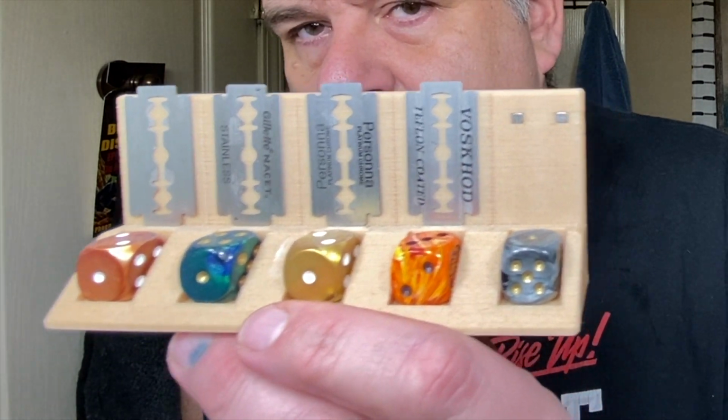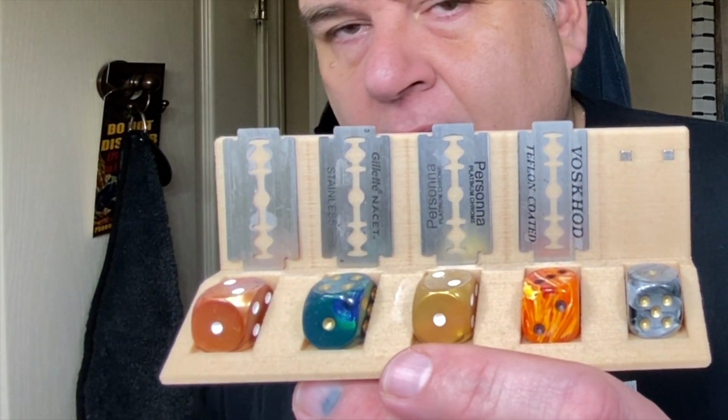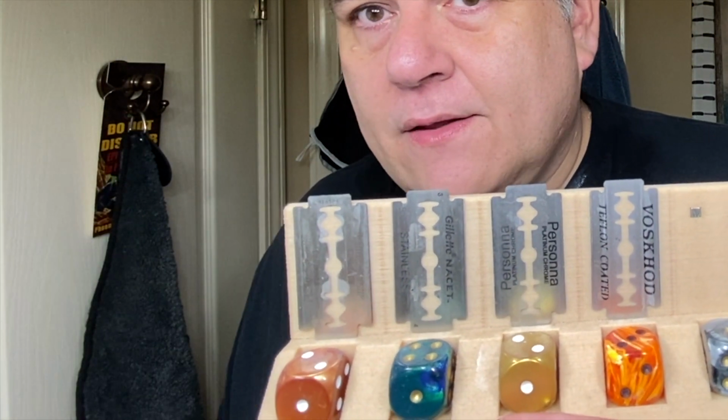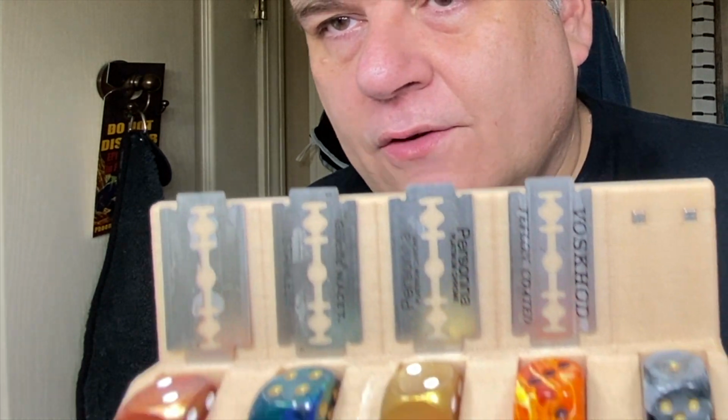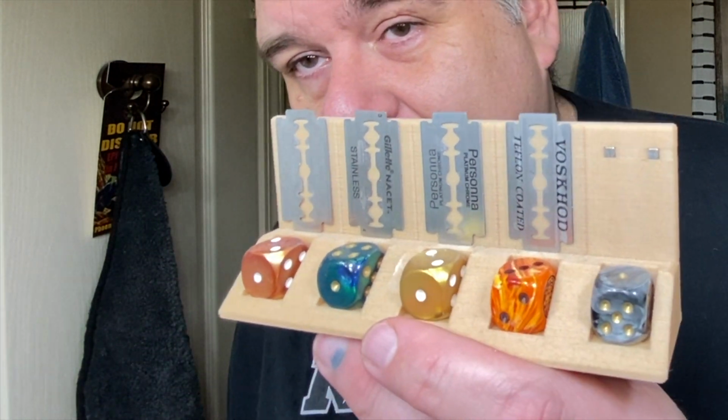This is obviously the 5 blade one. I had something similar to this from the same artisan on Etsy, but it was the razor holder. And somebody made the good point, like you don't want to leave your razor blade sitting in your razor, and that's something you just have to learn as you move on into the hobby.